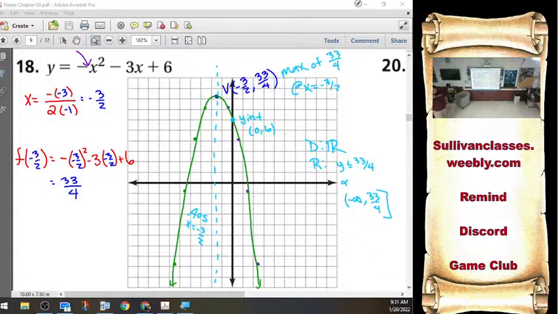Where it gets really funky is when you have some fraction vertex like that, and a fraction stretch or compression, and you need to change the scale to fit your vertex. Then that's just trash. That's tough. So do we only change our scale if whatever we get from our coordinates is out of the scale range, or do we change it if the stretch is... Whenever you want to. See, that's the thing about graphs, you get to make the scale whatever you want to.